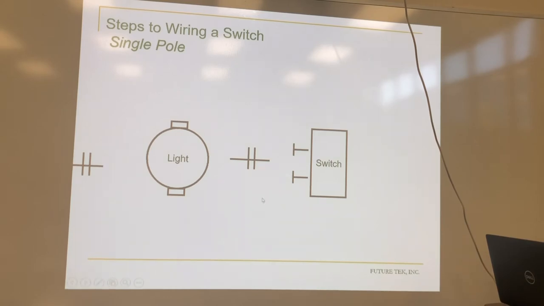And it's called a switch loop. This is actually no longer legal as far as the NEC goes, but you will see it. And that's why I have you guys wire it and draw it out and see it, because you will see it in a lot of places. The reason it's not legal is because there won't be any neutral in the switch box, and there has to be a neutral in the switch box for that circuit.